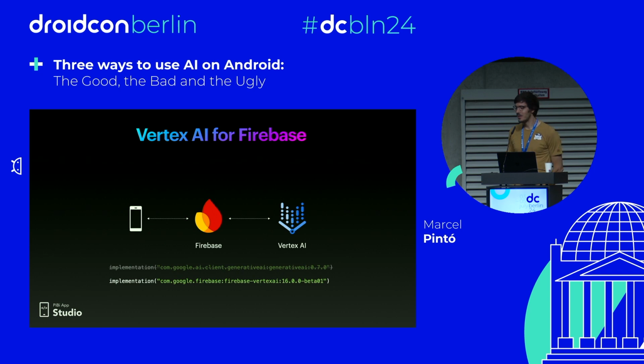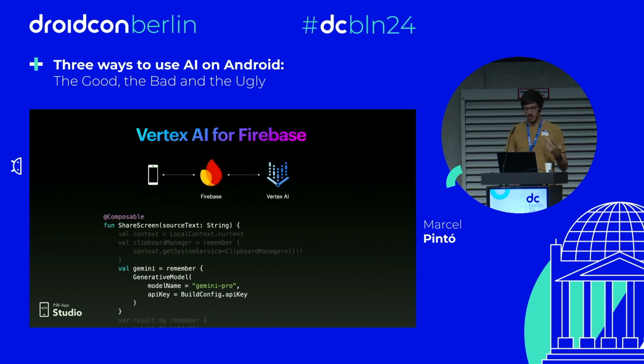All right. Oh, and there's a new logo for Firebase. Anyway, the interesting point here is that Firebase acts as a proxy, right? So all this setup that I showed you before, you don't have to do it anymore. So you use directly in your client the Vertex AI SDK, and Firebase will do the rest for you. It will communicate with Vertex AI, where you can have as well prompts, your own models, and stuff like that, right?